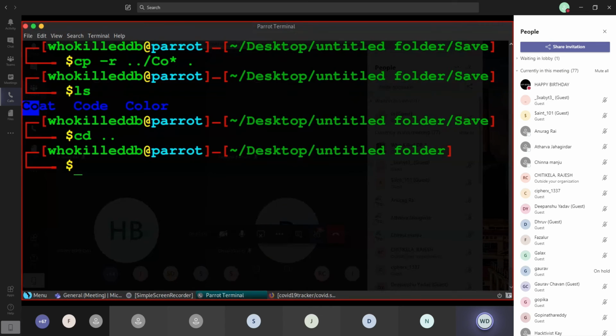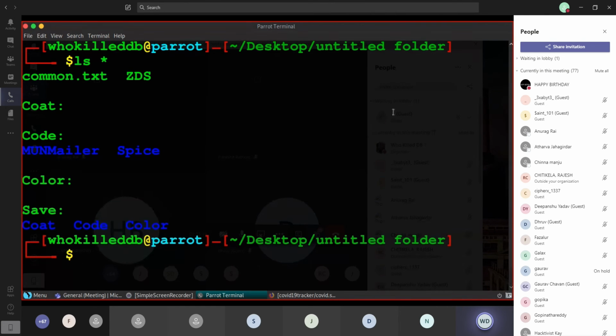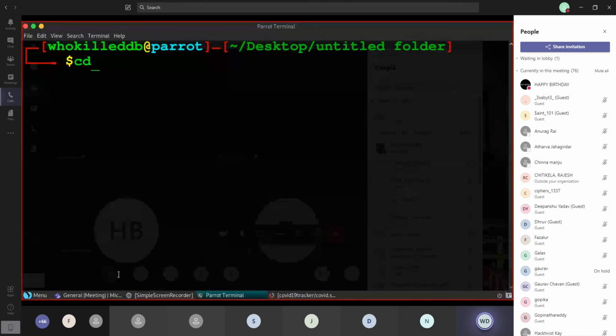What I'll do is I'll just move up. As you can see, if I do an ls star, under save we have a folder called code. I'm making another folder, I'll call it code. Now cd save code, and cd slash save slash code.